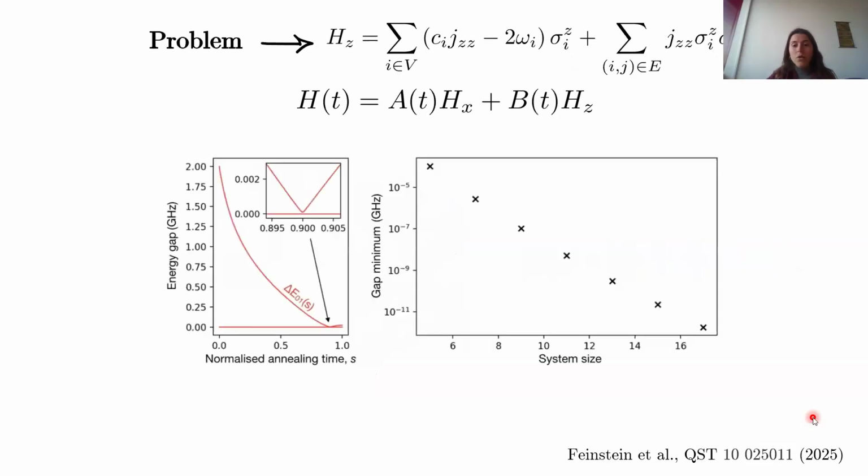If we look at the bare instantaneous Hamiltonian, so without corrections, without non-stochastic terms, what we see, and we can see this from some results that have been shown in this paper that I've already mentioned, is that there is a problem, the one I talked about before: the closing of the gap, the occurrence of a gap that closes exponentially with the system size, almost at the end of the annealing protocol. So this is a problem. Solving the maximum weighted independent set problem means solving the problem of these gaps that close exponentially with the system size.